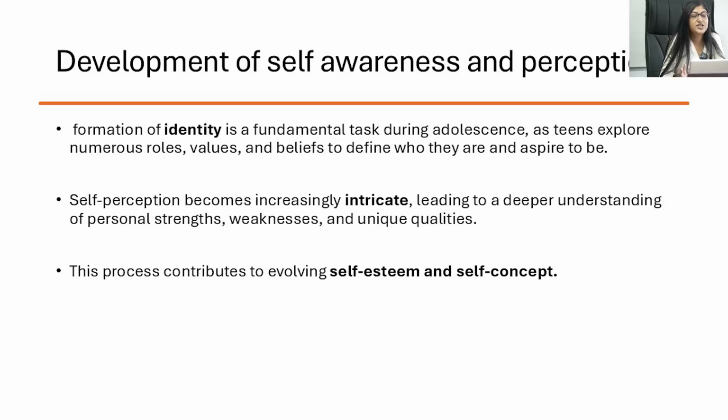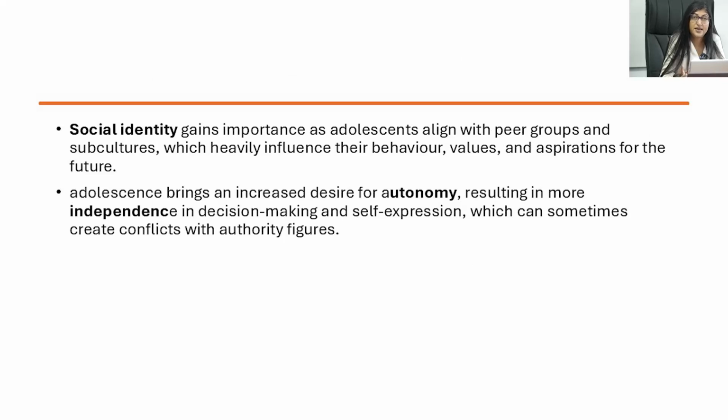So, social identity is also a significant component during adolescent years. So, we all know that during this time they like their peer group very much. Sometimes it's very challenging. If the parents tell something, they don't do it, but if the peers say something, they will do it. So, constant struggles, and there are a lot of influential behaviors that they would want to conform to. And there is very much a biological basis for this also. So, they seek independence, they seek autonomy during these years.